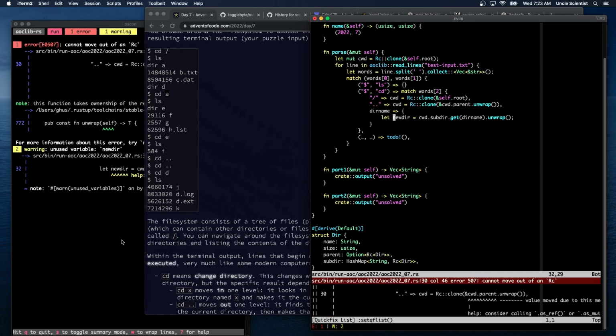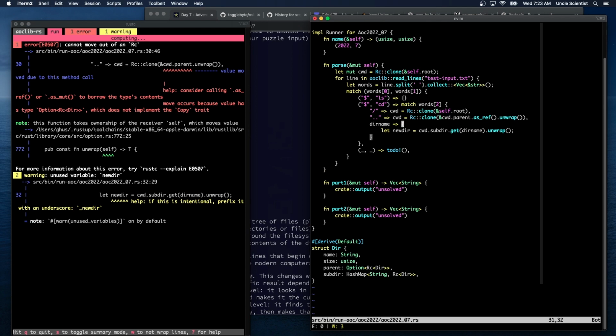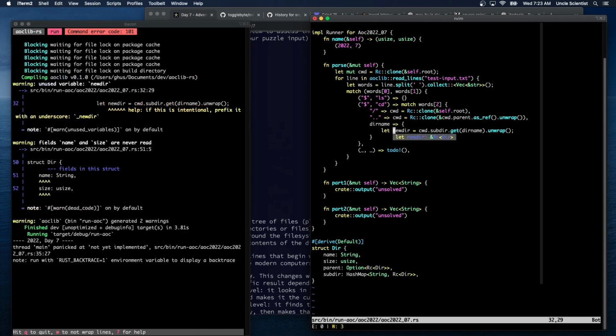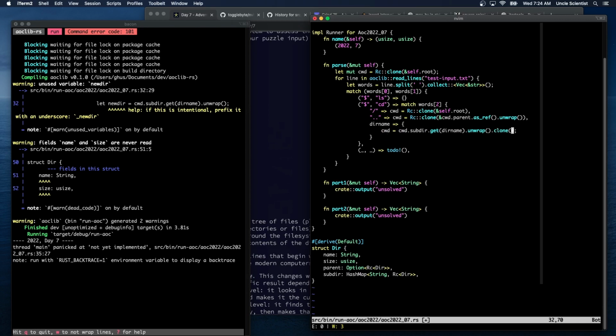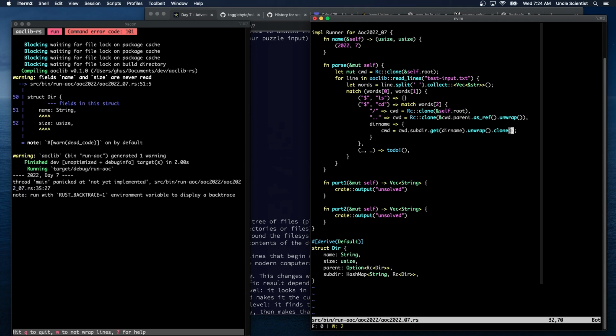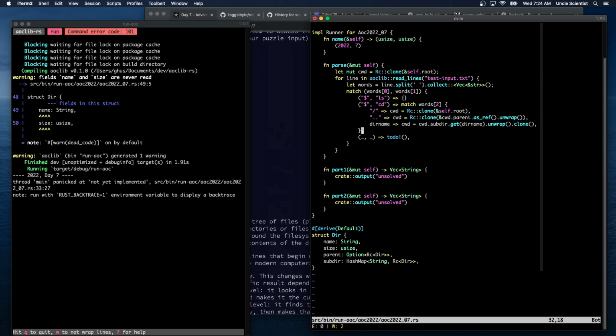Oh, wait, there is a bug. Oh, right. Yeah, we ran into this problem in previous days as ref. There we go. So new dir should be an RC dir, and then we should be able to say, I'm doing it in 2 steps because I don't think you can do it in 1, but let's find out. Clone. And that would clone the reference. Oh, I'd like that. Okay. Can we do it without the braces? Nice. Okay, so that's pretty clean. So that's CD done.